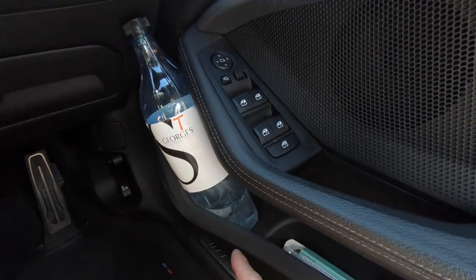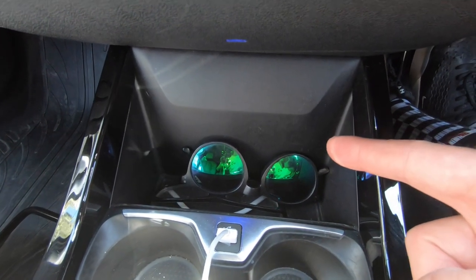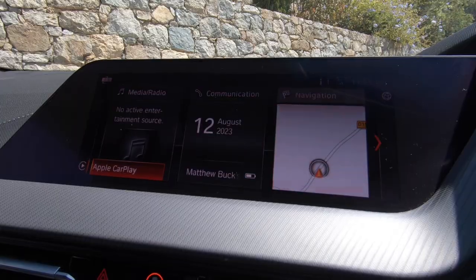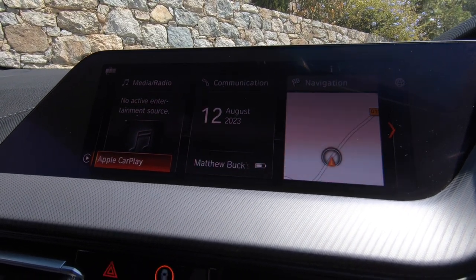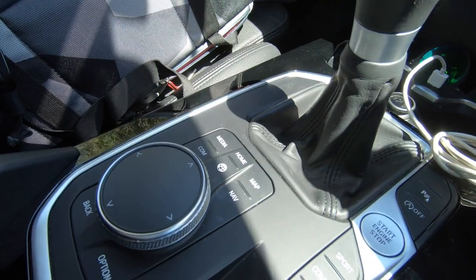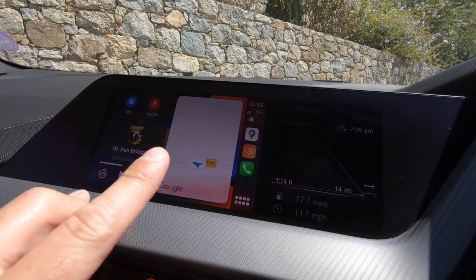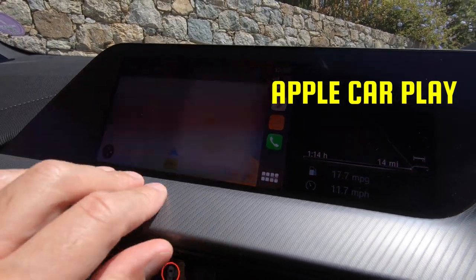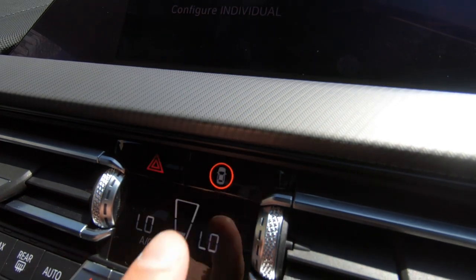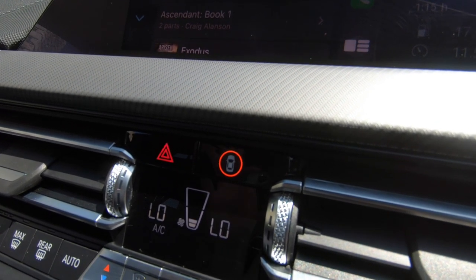Bottle holders in the front — the door bottle holders hold nice big beakers, these ones hold a coffee happily. Here you've got storage for your phone and glasses. I also really like to store my phone up behind the infotainment system. This one's got auto windscreen wipers and auto lights. The infotainment system is easy to use and very intuitive — it also comes with Apple CarPlay. All of this is controlled from the iDrive wheel. I really like this system; it's the same as the 5 Series and I just find it easy to use. This is also touchscreen. One annoying problem I've noticed with the iDrive system is that when you're using Google Maps during critical points of the journey it did decide to freeze.